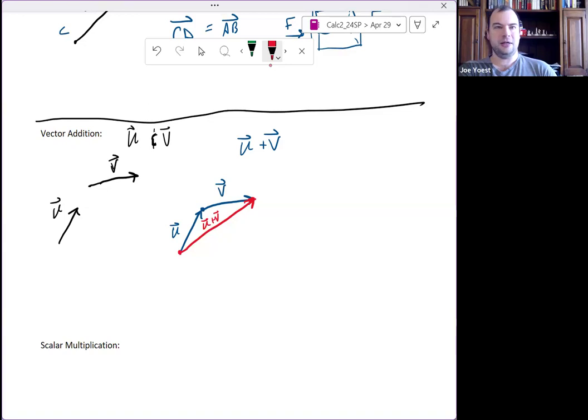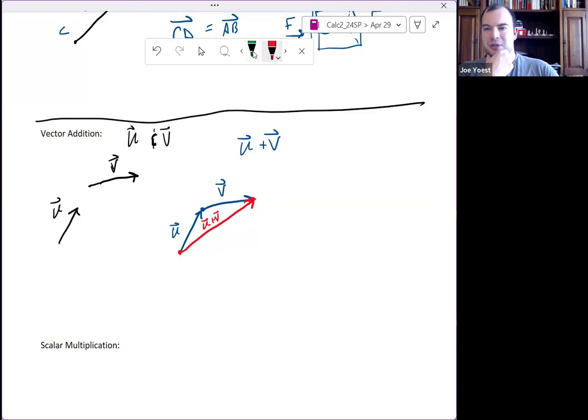That line from the initial point of the first vector to the terminal point of the second vector, when the middle terminal point and initial point are matched up, that is U plus V. So I take my first vector's terminal point, overlay the second vector's initial point on that terminal point, and then I take the overall initial point to the overall terminal point. That is what I call the sum of the two vectors.